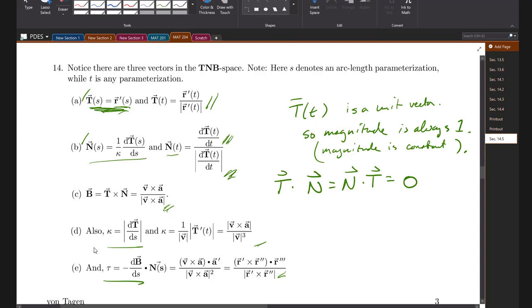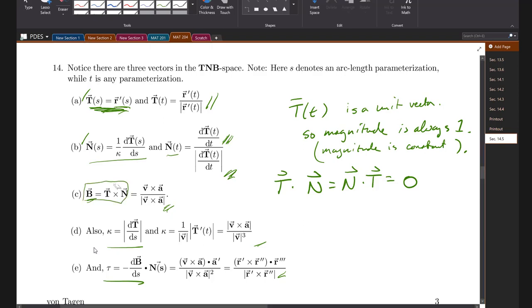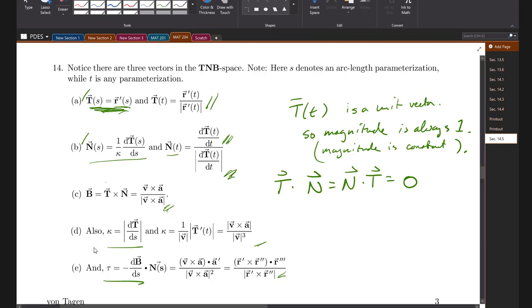Okay. Then finally, what was B? The binormal vector. So there I do have it written correctly with the B with the arrow over the top. Rather than memorizing this, folks, I mean this is true, but I would remember that T and N together form a plane. And so if you take two vectors in a plane, their cross product is the normal vector. So the binormal vector is the normal vector formed by this plane.